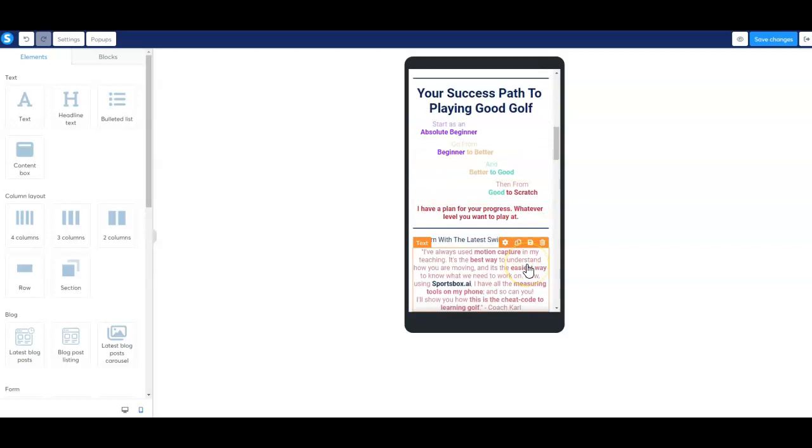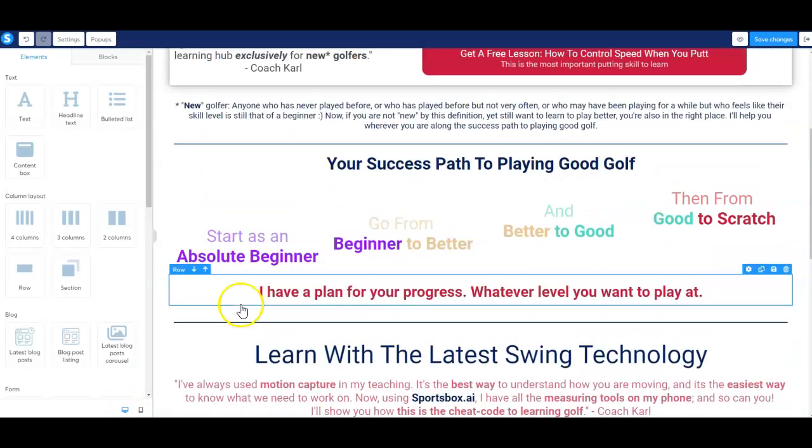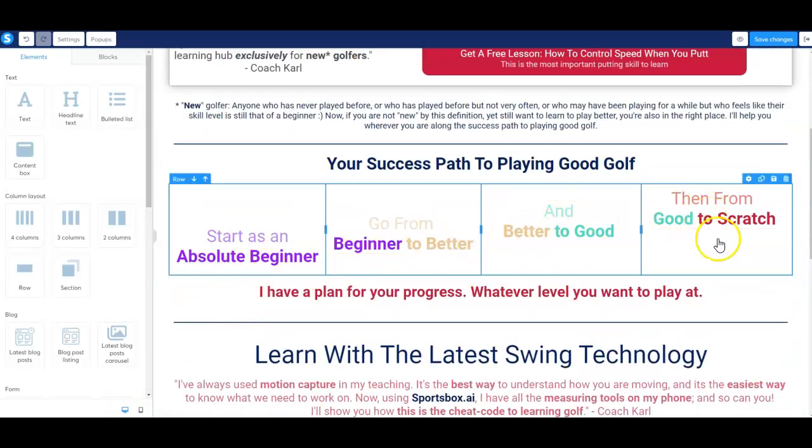So here's a cool one that I did to show the ascension. Someone comes in as an absolute beginner, and then we go from beginner to better, better to good, and then from good to scratch. In the mobile version, I did this as a left to right pathway, but in the desktop version, I did it as a low to high, going left to right.